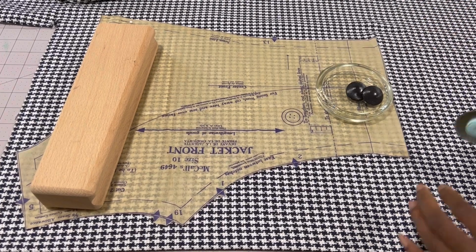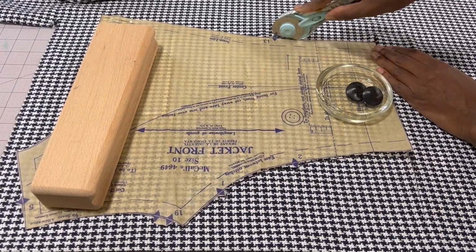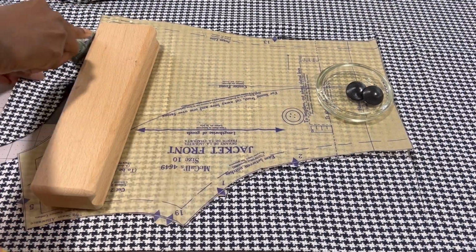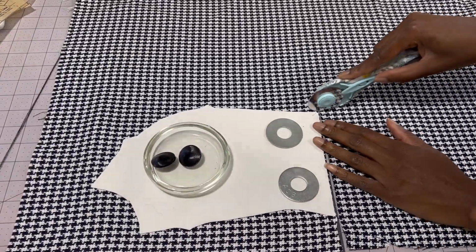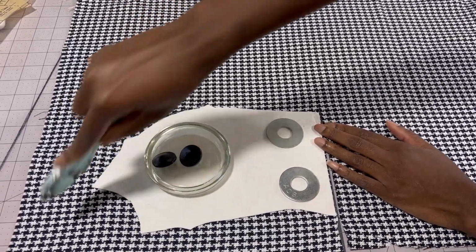For today's fabric, I will be using a mini houndstooth print. It's kind of like a tweed suiting material, and there is a lot of drape on this fabric. I'm starting out with the jacket because I plan on spending the most time on this piece, and I'm cutting each pattern piece on a single layer of fabric so that I can make sure that all of my pattern matches at all of the seams.